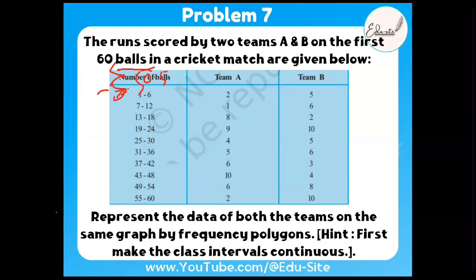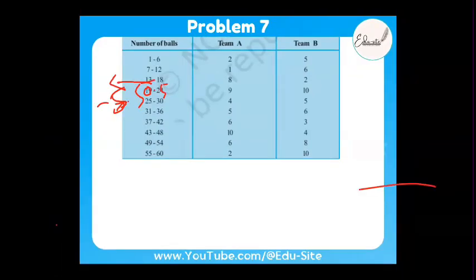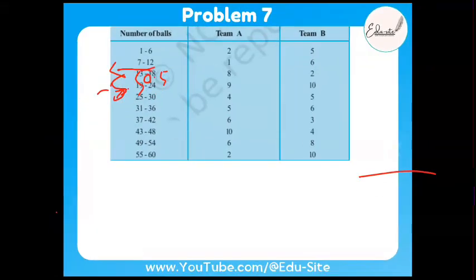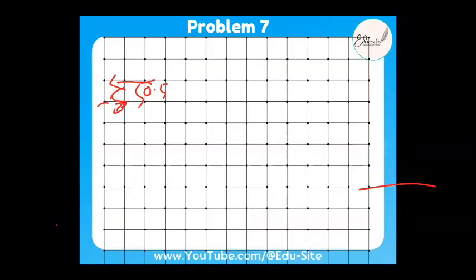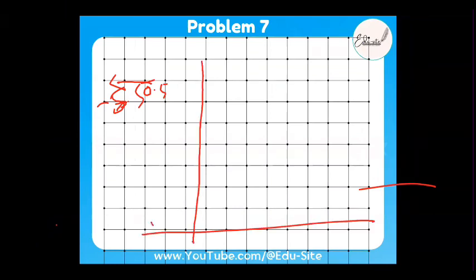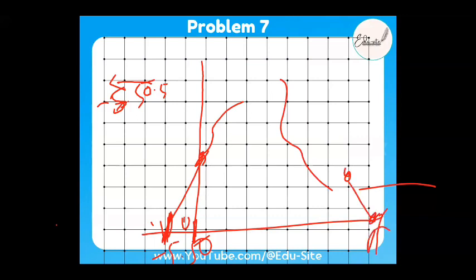For example, okay, I'll just show you on the graph. Just a moment. Okay. If you're drawing this graph, there's a line here. Here will come minus 5.5. If 0 comes here, then here will come minus 5.5, then something before that, correct? Okay. From here you join it here, and then the other graphs, and then the point will remain here. This is called a frequency polygon. That's all, okay?